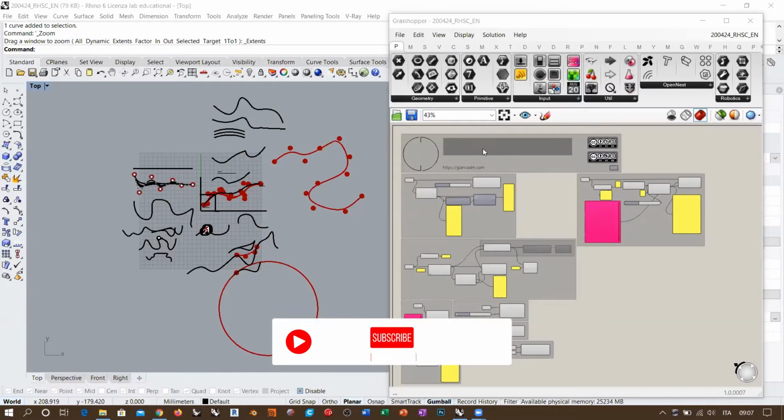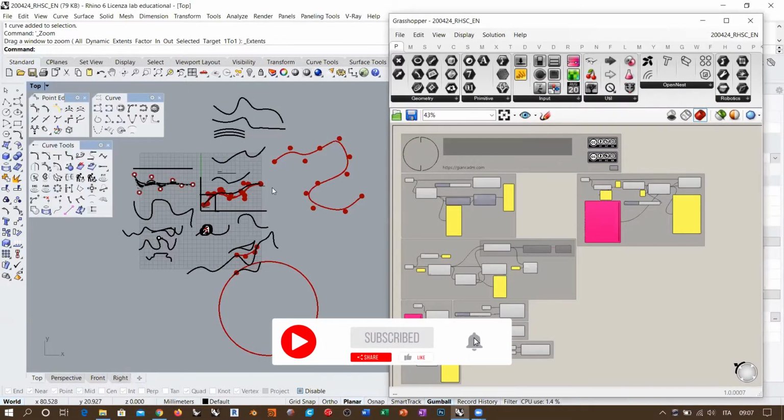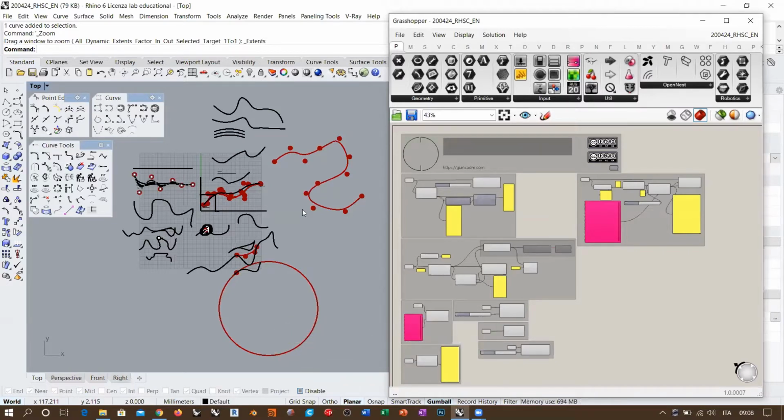Okay, so let's go back to our things. Today, as I told you, we are going to bring all the concepts and things that we saw yesterday to geometry, basically. So we will see how all the concepts that we saw about topology and the features of NURBS geometry affect the design, affect the final aspect of the geometry we want to design.